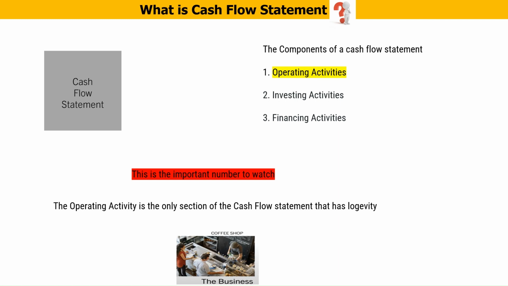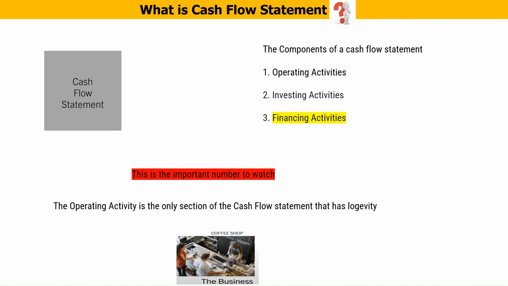Now the second one here is investing activity. So the money that he is using inside of his corporate account to buy more supplies, to upgrade his facilities, to buy new buildings, to buy bonds, all those investing type activities are the second item listed on the cash flow statement. And then the third item listed on the cash flow statement is financing activities.